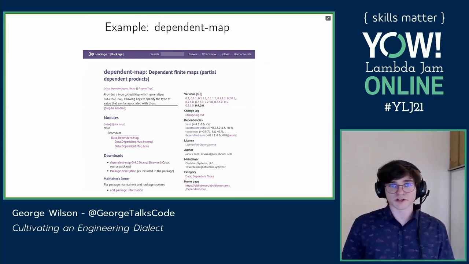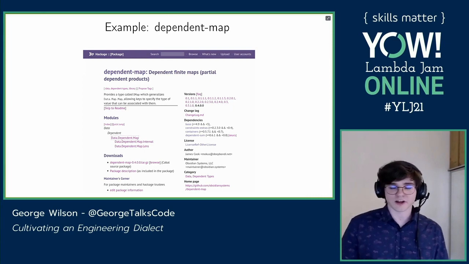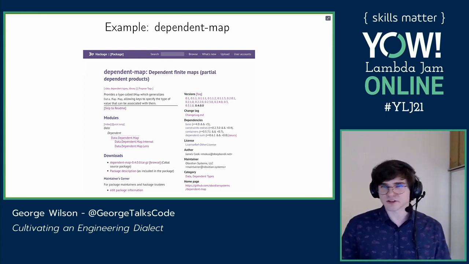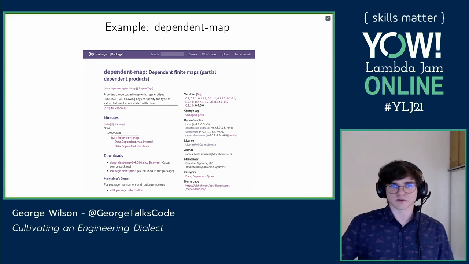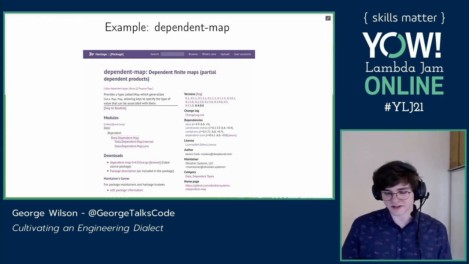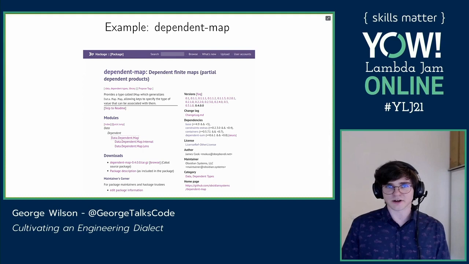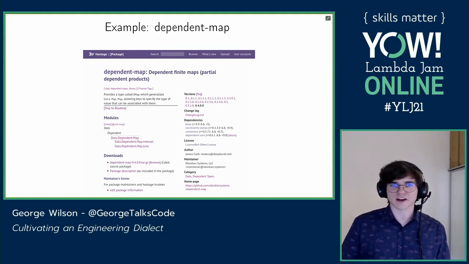When I went to look for a dependent-map blog post, there wasn't one. So I would have had to just link to the docs themselves. There was one conference talk on dependent-map, but I wouldn't recommend it to beginners. And so I really didn't have a way to build a good learning curve up to this thing in a reasonable amount of time. And it really didn't give us a huge amount of benefit.